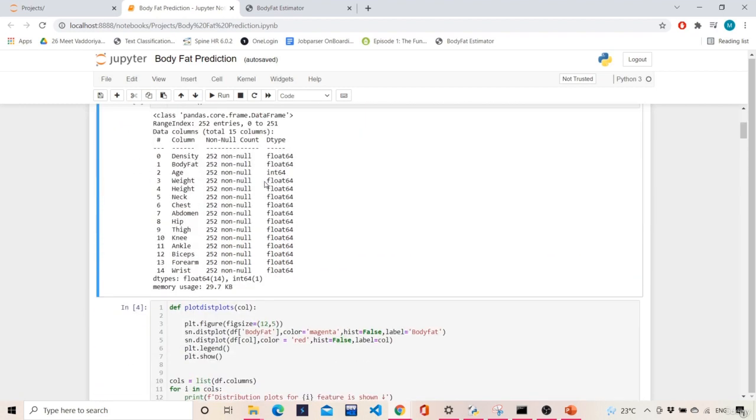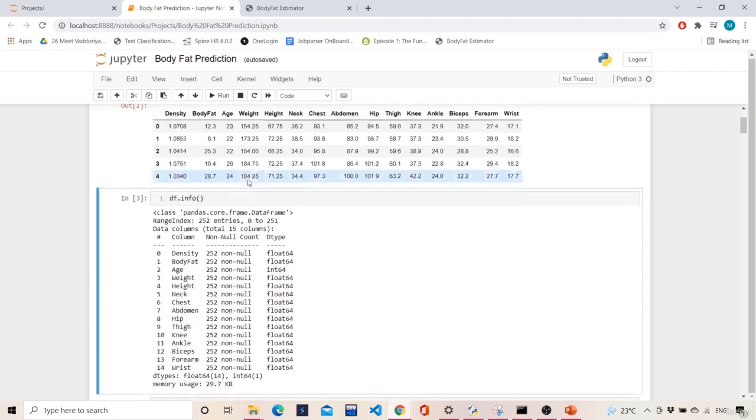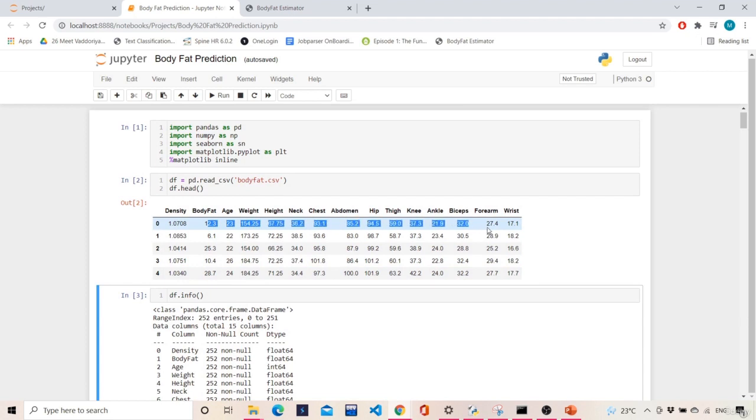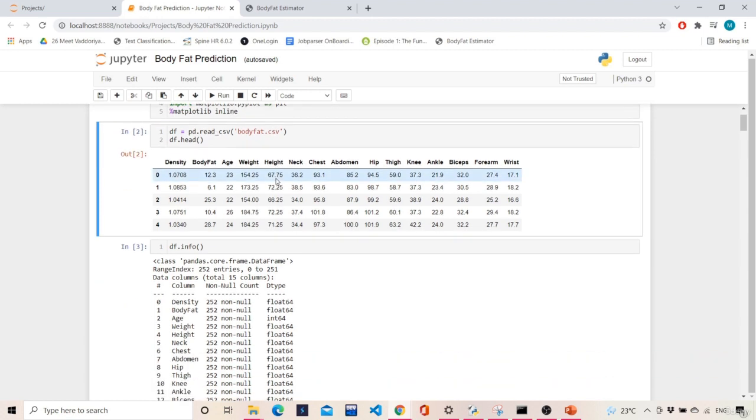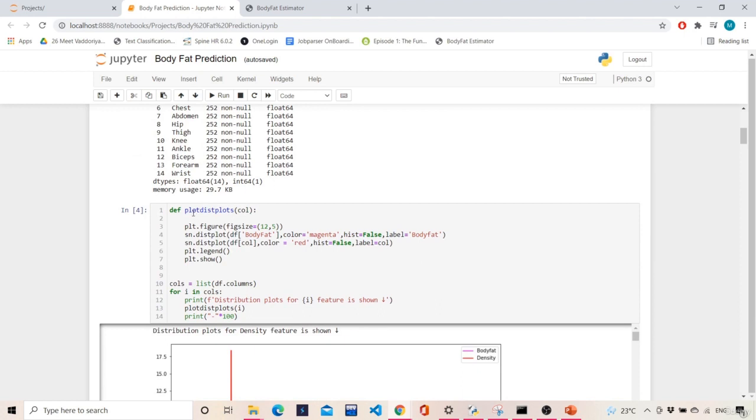be pretty straightforward. So first, whenever you are having this kind of numerical values, what you need to do is just check the distribution of it. Just check the distribution of every single column or every single feature. If they are following some kind of Gaussian distribution, then definitely linear models will outrace it. So that's the thing which we are doing.